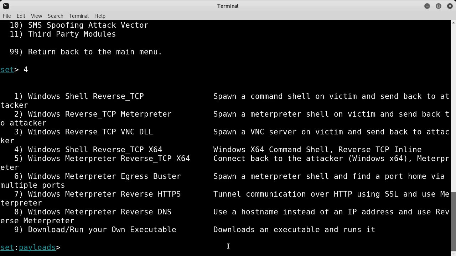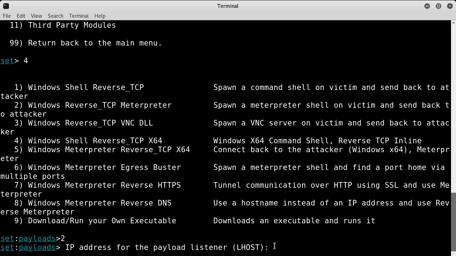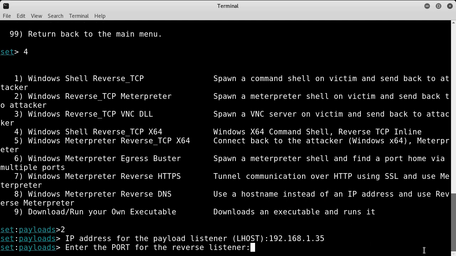So the first thing I'm going to do is create a payload, and our payload will be a Meterpreter payload. All we want in this case is for the user to click on the payload. We can disguise this as another file name, and there are other things we can do here. But I want the user to click on payload.exe in Windows, and it will start a reverse shell session back to .35, which is the Metasploit server.